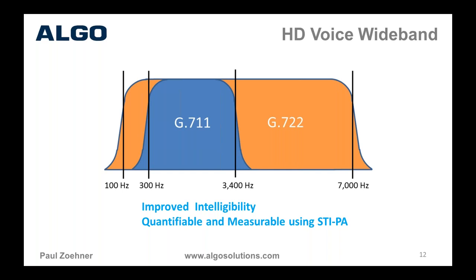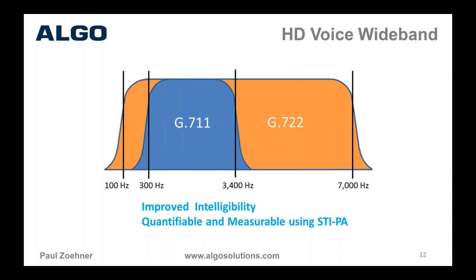This is where the hard consonants are to discern, particularly in a noisy environment or where somebody doesn't have English as their native language, so the brain has to work a little harder to decipher what they're saying. The hard consonants there to discern between words like tear and there and fair and hiss and this. That information is in that top band. So if you have an opportunity to page and take advantage of the wideband codec, then I encourage you to do so because you will get better intelligibility in your paging solution.